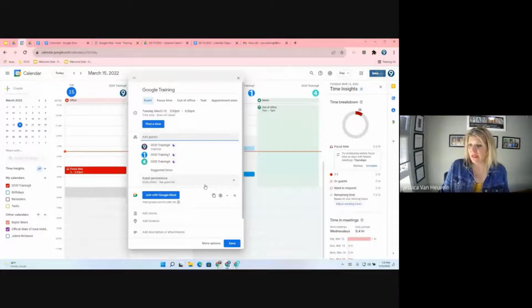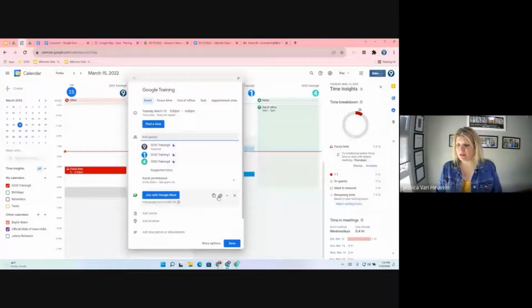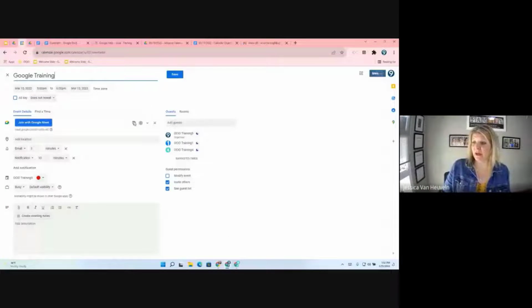Now I'm going to go ahead and hit save just to show you, because I want the bigger screen. But you can go ahead and click the gear and so much more. So you have that option. I'll just go ahead and click more options actually to get the full screen so you guys can see it better. So regardless, you have the same icons up here. You have the copy, the gear, and the drop down all appeared in that little pop-up window as well. But I wanted to give you a full screen effect. Okay, so when you hit save, and let me backtrack.